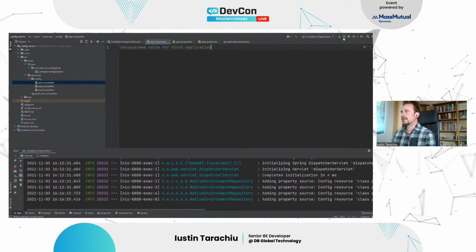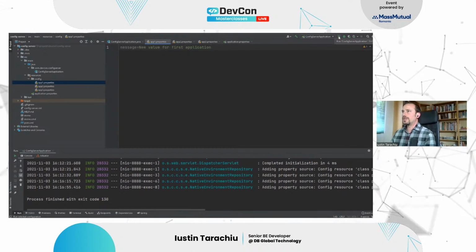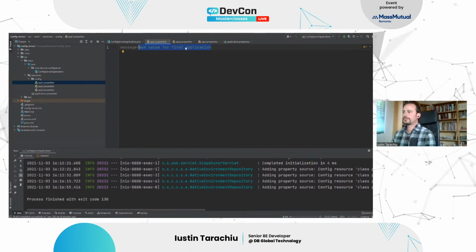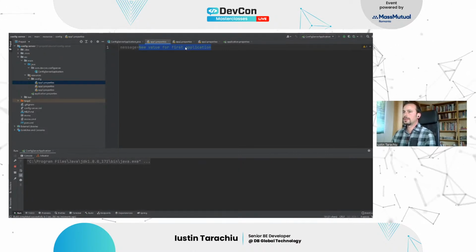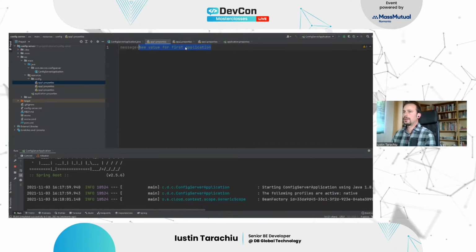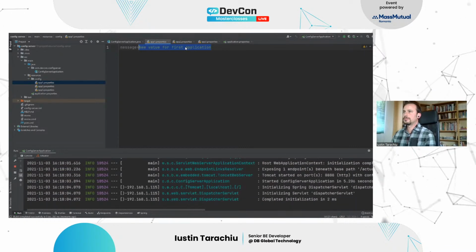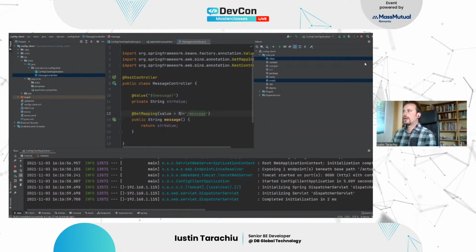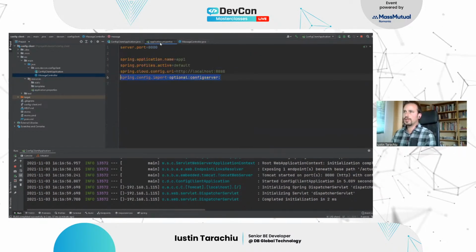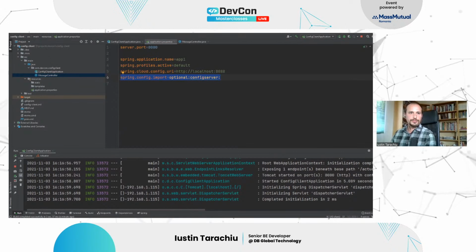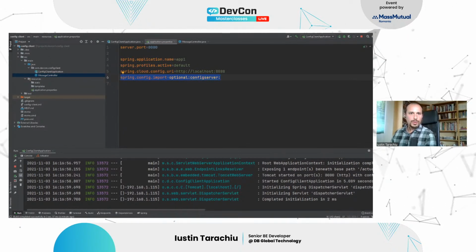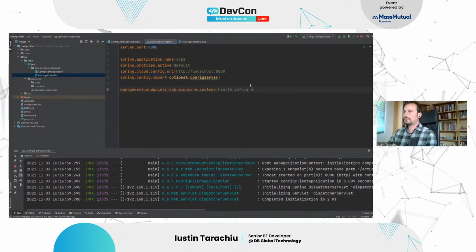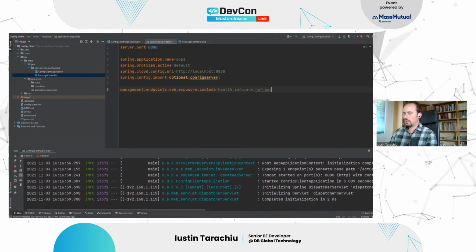First of all, we need to restart the config server, so it would take the new value. And in the client, we need to expose a new endpoint. Have to expose refresh as well.